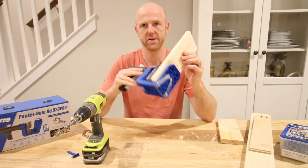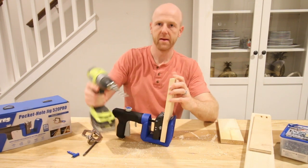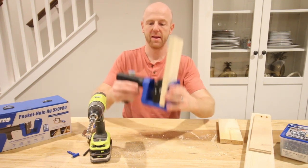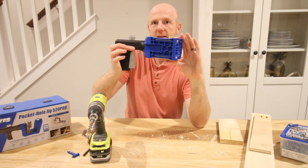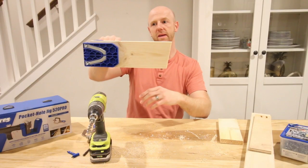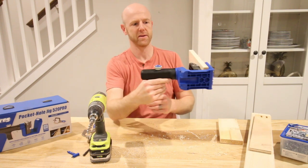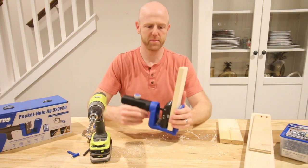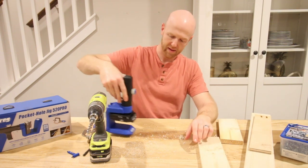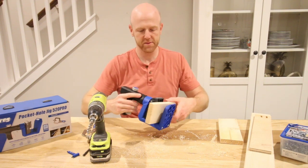You squeeze it until it comes into contact, nice and sturdy. Then, just as with other jigs, you drill into place. Also, very versatile depending on what you're working on — if you're working on something big, you see the handle here? It turns. The handle and the jig itself can twist, so if you need to put it sideways into a piece of wood and prefer a different grip position, there you go. Pull the trigger, releases the squeeze clamp pressure, and you're good to go. You can also load pieces in upside down and clamp straight down. There are a lot of different uses and a lot of versatility.